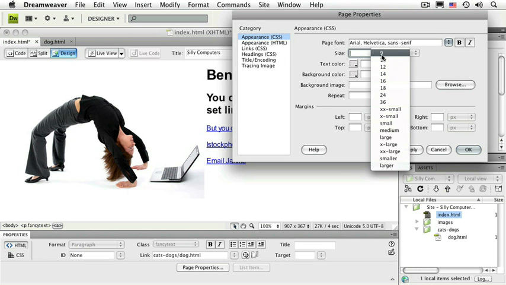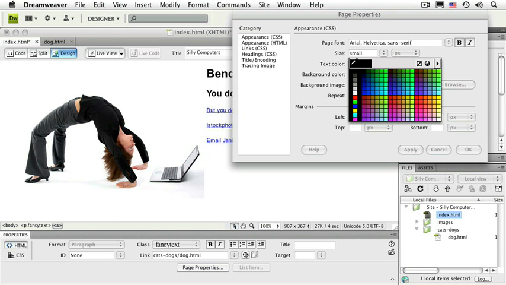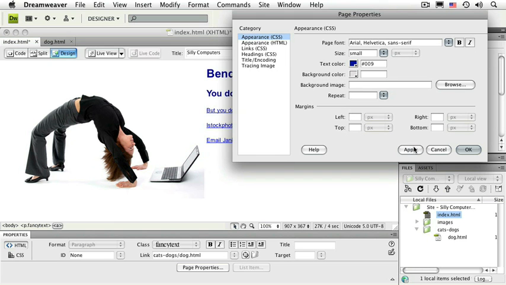Similarly, I can change the default size. Now, this is only going to change the size of text that's in the default setting. So if I make this small and I click Apply, notice that it made this text smaller, and although it made the heading and the subhead smaller, it kept them relatively larger based on their Heading 1 and Heading 2 settings. You can also change the text color page-wide. And again, you see that's changed the heading and subhead. The links, however, are controlled by another setting, and we'll look at that in a moment in the links category.